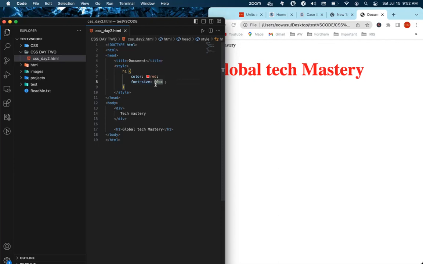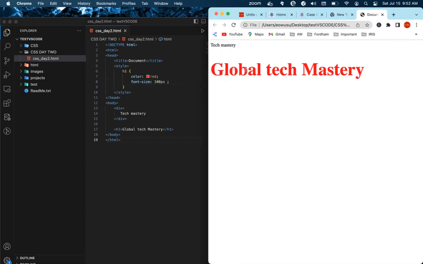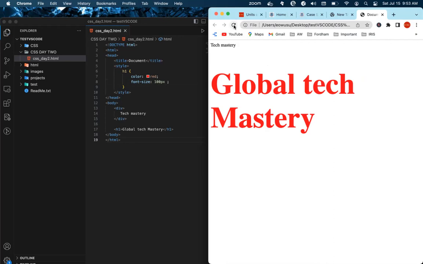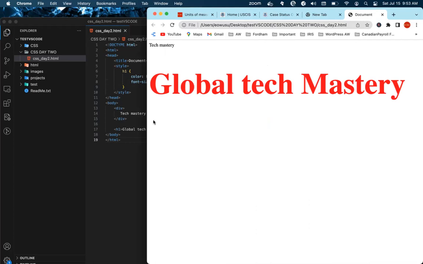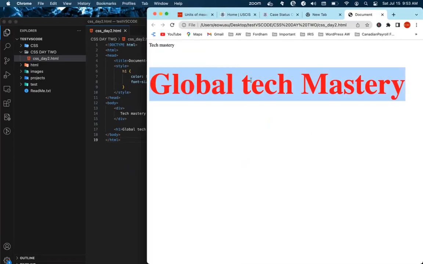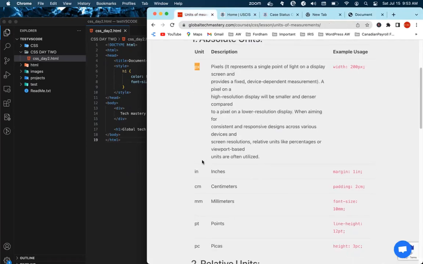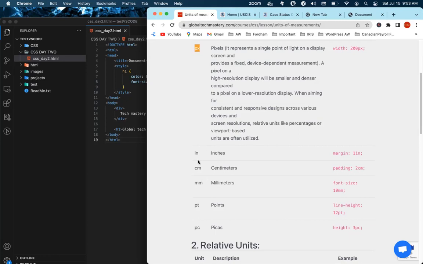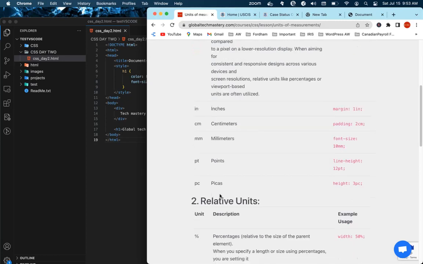So of course you can make this any size that you want, depending on what you're developing, depending on what you're doing. Sometimes you want it very big, sometimes you want it very, very small, right? So this is 100 pixels. And the thing about pixels is it's almost always the same. The size of a pixel, every computer understands it. It's a fixed unit. Some of the measurements are not fixed. They change depending on what you're doing. So let's look at some of them. So inches, centimeters, millimeters, we don't need to talk about all this. They are not important. You're barely going to use these ones, but CSS understands them also.